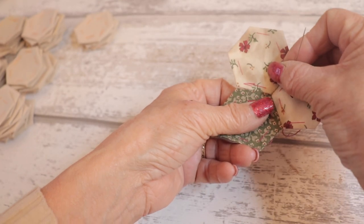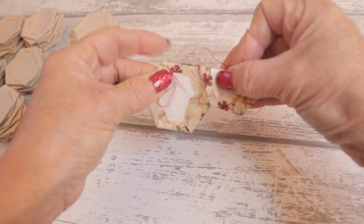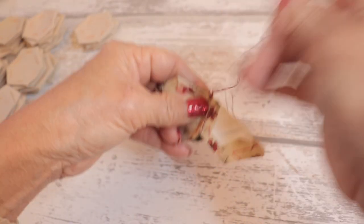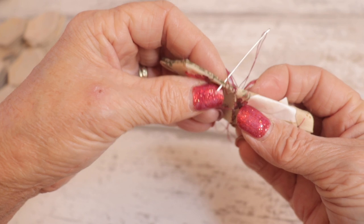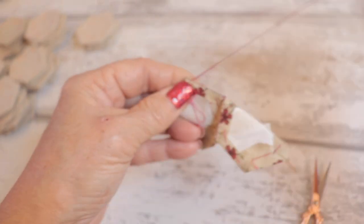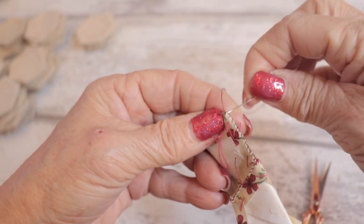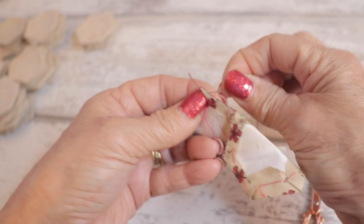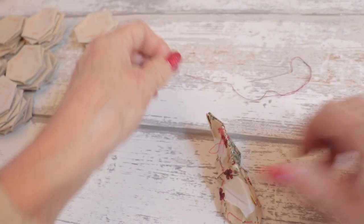I rotate it slightly and flatten it down, making sure the points are matching on the end. Then I just overstitch a few stitches in that join where I'm going around the angle, just to give that extra strength, and then overstitch all the way along to the end — just catching the fabric. Make sure my points are there, nice and neat. Then I do a few stitches backwards to secure the thread and snip it off with scissors. That's basically how I sew mine together — there's row two, and there's the back.